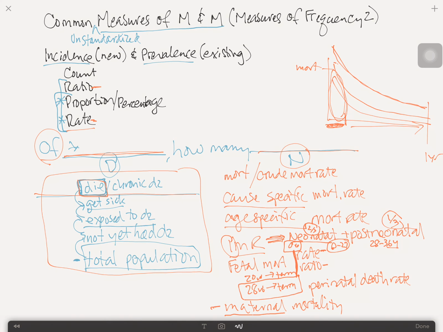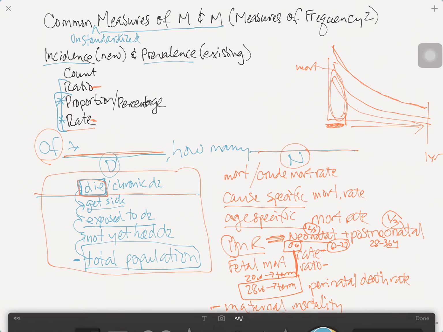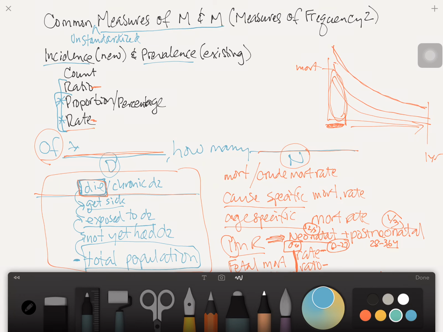So that concludes, there was one other thing that I was going to talk about, and that was in terms of if you were to have some kind of a question on a boards type scenario, a lot of times they will ask the question. Now, let me get another color of pencil here just so that I can add this. Which of the following is the formula for, and then they list literally something.